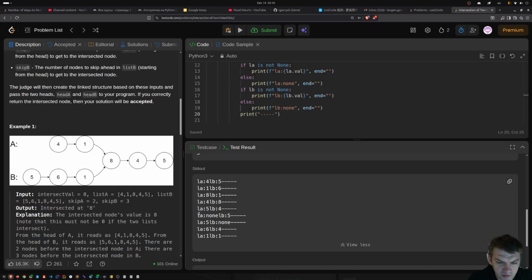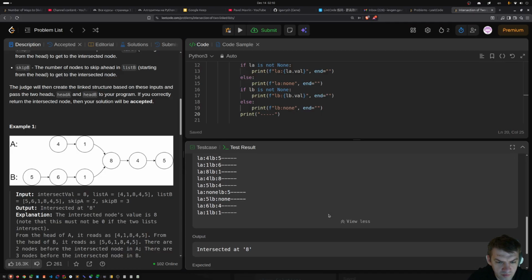So LA none, and then LB 5, and then LA points at 5, and LB 4 points at none, and then LA points at 6, and then LB points at 4.